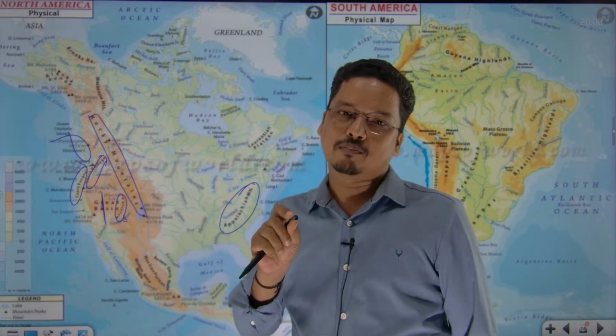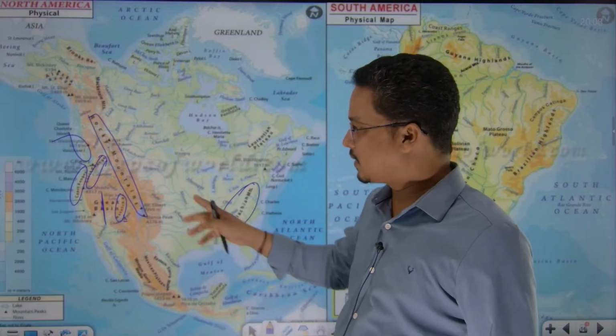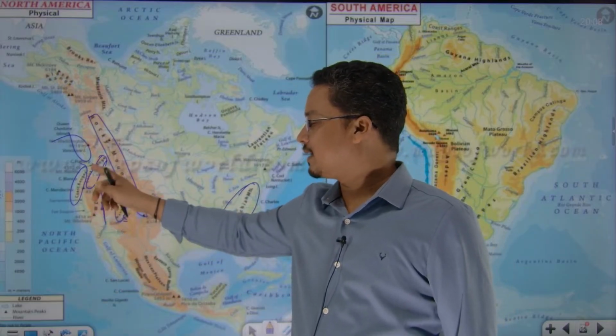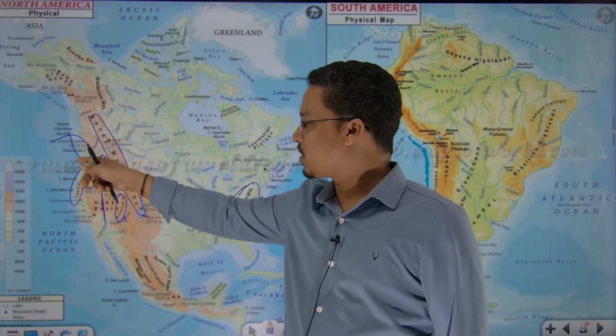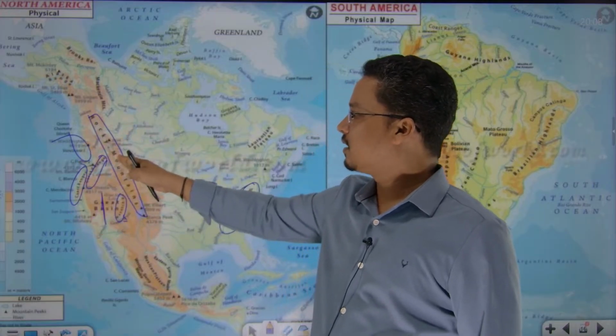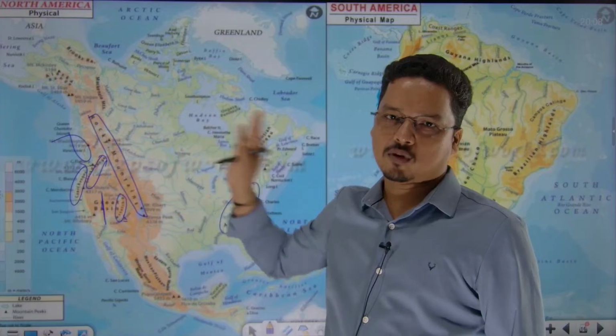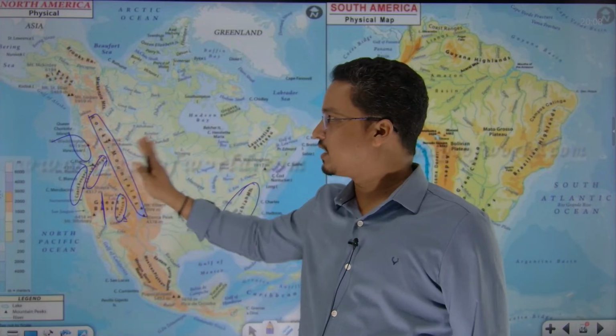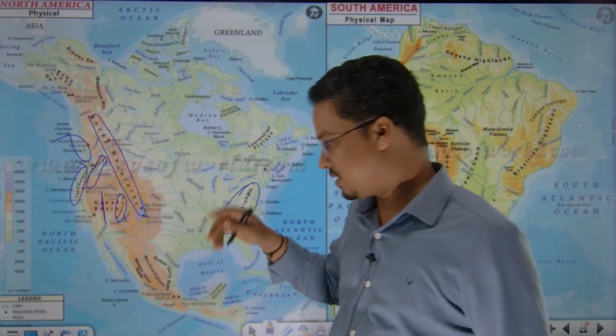It's a what? Block mountain. It's a block mountain, and that is why this question was asked, right? It's a block mountain. This has been asked. So besides that, there is Cascade, there is Coast Mountain, there is Coast Range, there is Rockies. The highest peak of Rockies is Mount Albert. The highest peak of Rockies is Mount Albert. The Western Cordillera, this is also called the Western Cordillera, is a fold mountain.